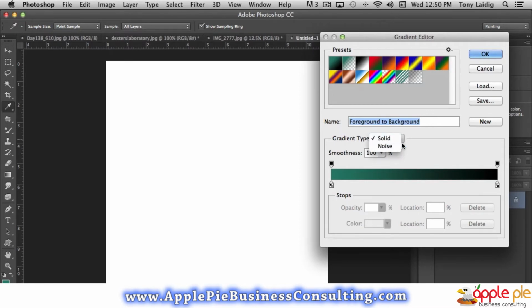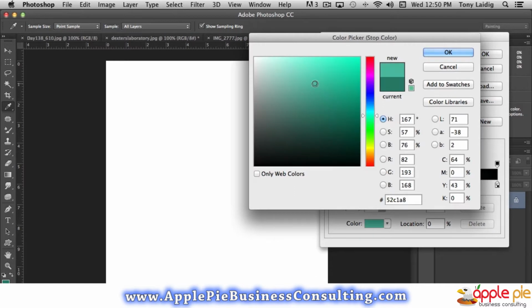We have gradient type, solid, and noise. 99.9% of the time you're going to use solid, and you'll notice that by default it goes from foreground to background color, okay? But we also have the ability to change these colors. So if I click on the point here to the far left, you'll notice that it's showing the green color, which is our foreground color. If I click on that, I can choose any other color, okay?